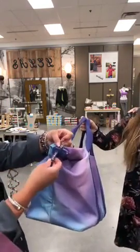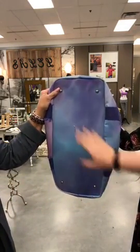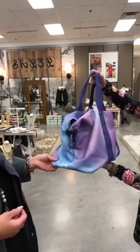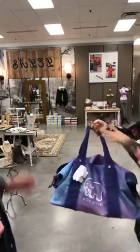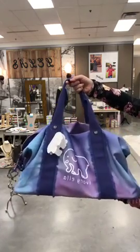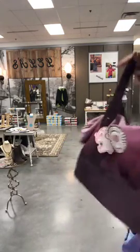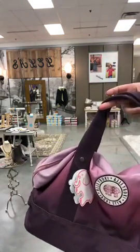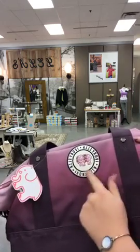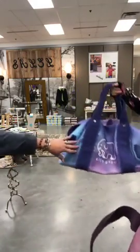Another cute feature — look at the little Ivory Ella tag. And these have feet on the bottom, so when you set it down it'll support it a little and it won't get as dirty. It also has cute little fringe detail in the front. We also have this beautiful second ombre color — the front has the Ivory Ella elephant logo with a cute little Hamsa handprint ombre. Ladies, are you loving these weekend getaway bags? It has a strap just like the other one too.